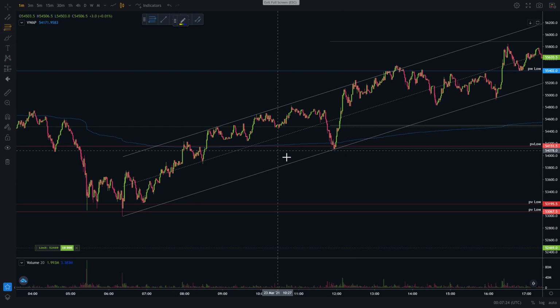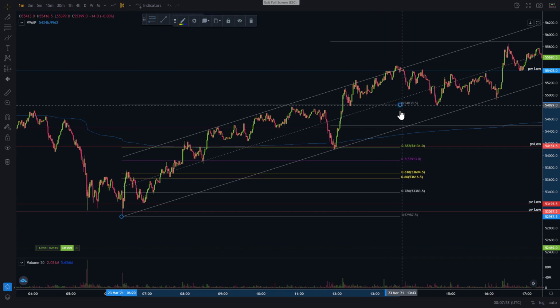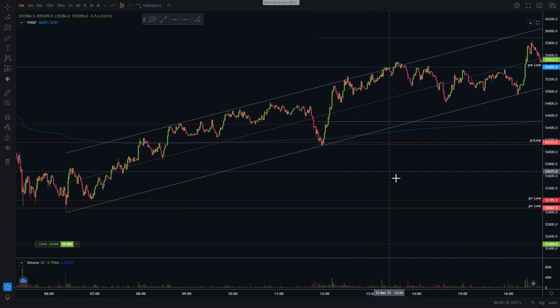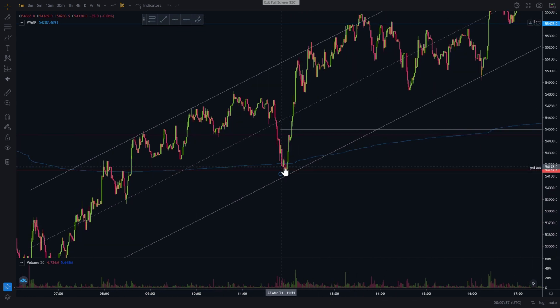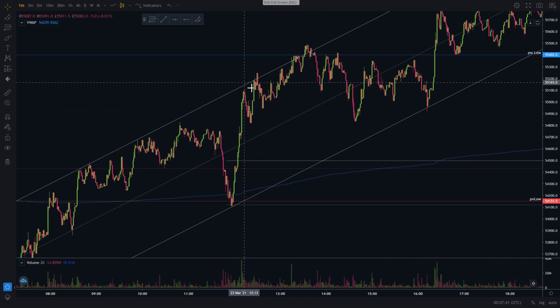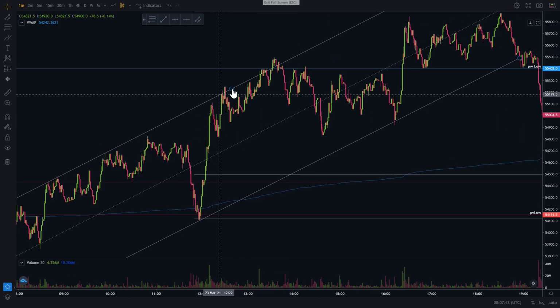The entry here was for sure technical, so you would be already in the trade. Yeah, the green Fibonacci was hit, which is your entry point in aggressive uptrends. It was the VWAP, so this was the high probability trade. So you are in the trade and now you will be booking profit on the top of the channel and you are riding the channel.